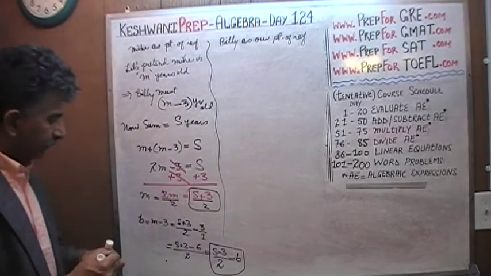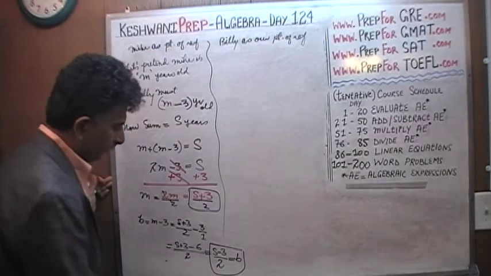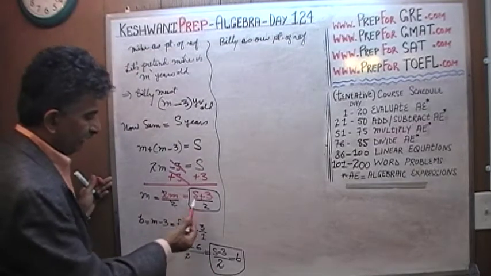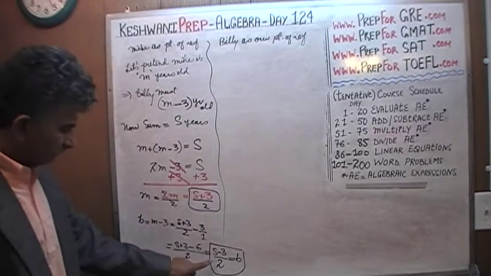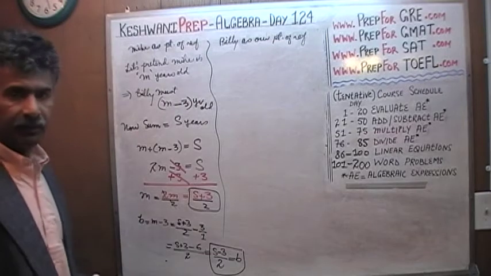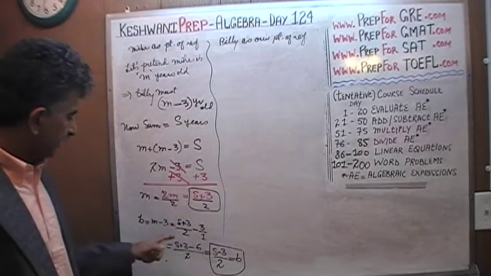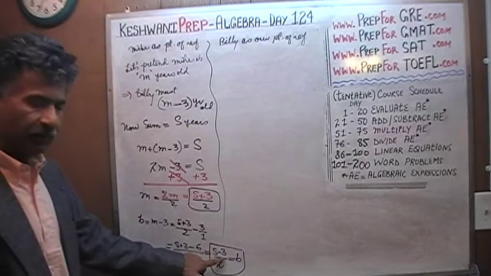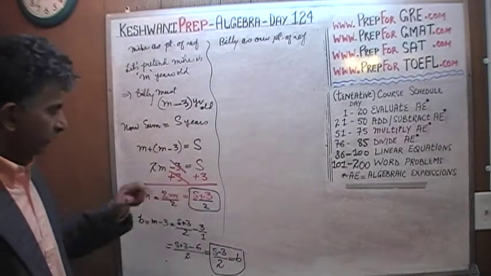I don't know if you can read that low, so I'm going to read it to you. Billy turns out to be S minus 3 over 2. Michael turns out to be S plus 3 over 2. S minus 3 over 2 and S plus 3 over 2. This is where people get confused. Why does the 3 appear here and here? They can see why we have to subtract 3 from here because Billy is younger, but why do we have to add 3? Because that's just how things work out.